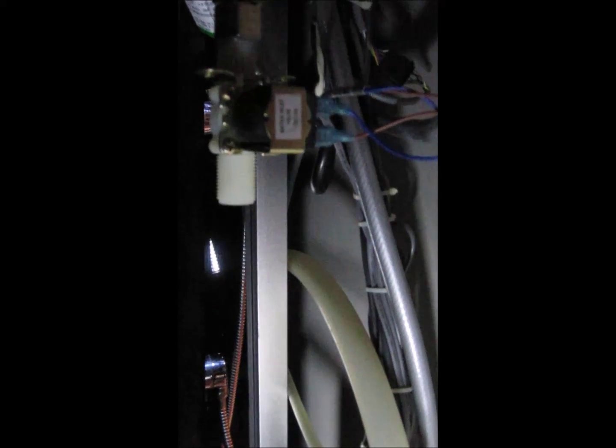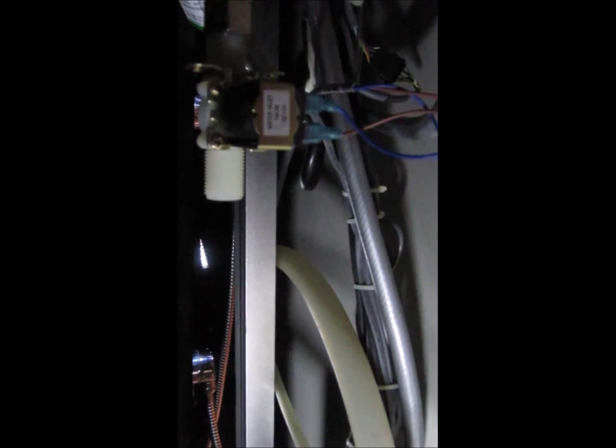So the first thing that I did was I turned off my water. Then I disconnected the hose where it attaches to this valve, put a little bucket under there, and turned the water back on. My wife held the bucket, and no water came out. Then I turned on the power for the actual shower unit, clicked the steam function, and sure enough, water came out of here. So I knew that it was not this little water valve.